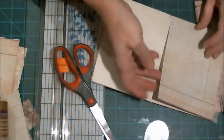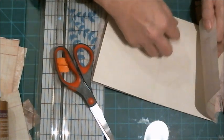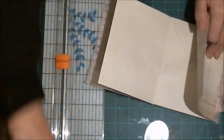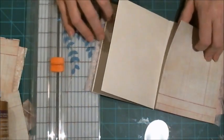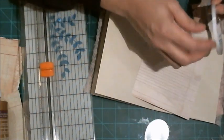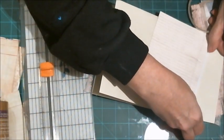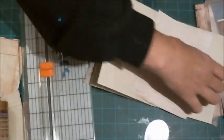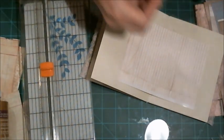All right. But because this is open right here, we don't want to glue all of that. We just want to glue, or tape, this one side. Oh, there's my little thingy. Yay, I'll put that on my computer so I don't lose it. So let's do that. Since we're only going to do the outside, we're not going to glue the whole thing. That way, I can find, where did it go? Oh, I put it up above me.